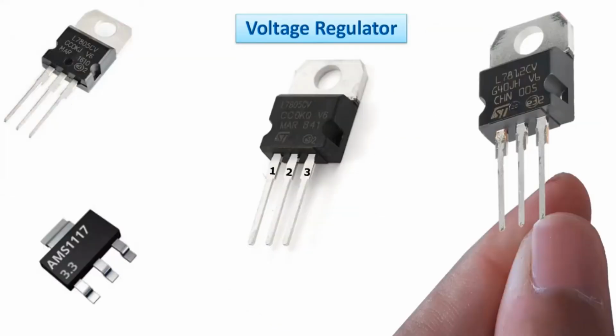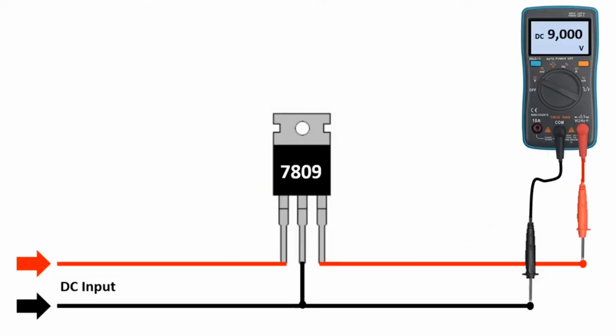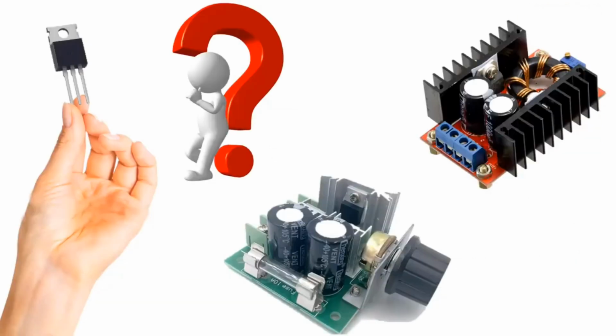The other circuit element that is most confused with transistors is the voltage regulator. Voltage regulators are also 3-pin, but it is not a transistor. They ensure that the voltage is fixed at the output at values such as 5 volts, 9 volts, 12 volts. They do not act as amplification or switching like transistors. On our channel, there are videos about their basic working logic, friends. I will try to make new ones. You can view them later if you wish.